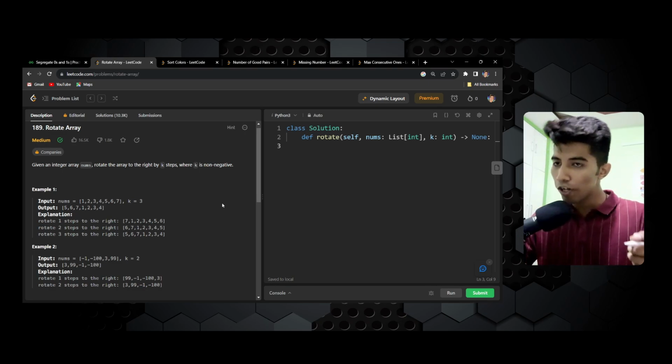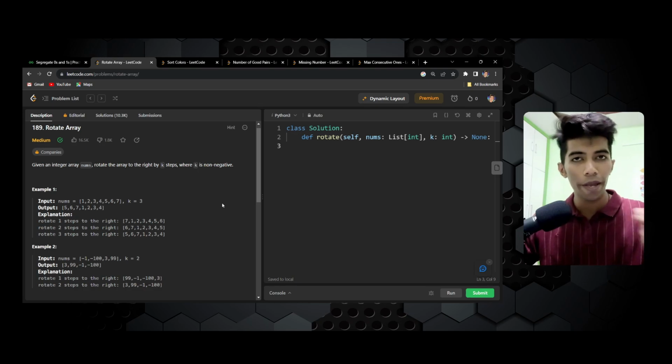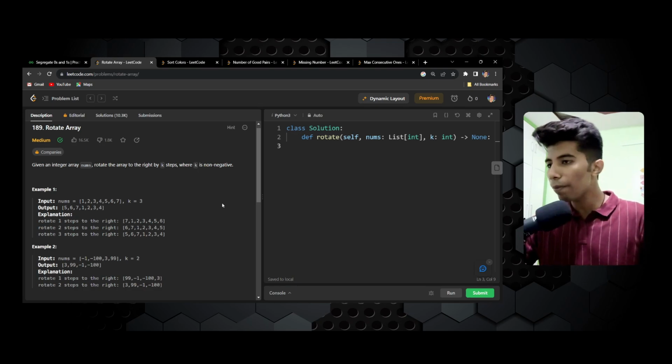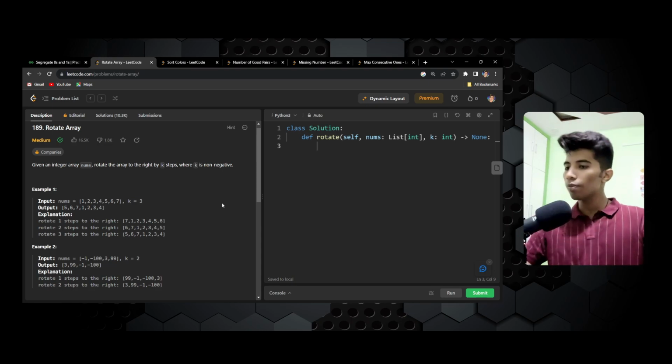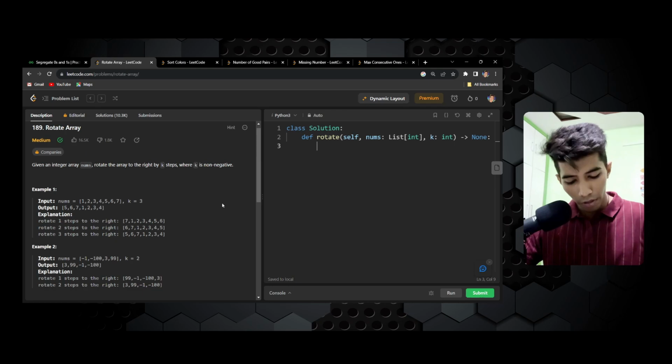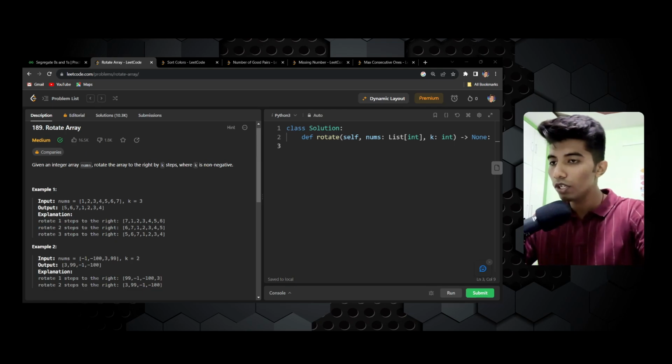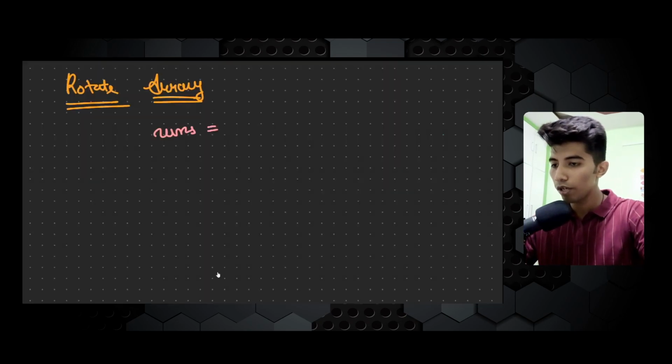The first step to solve any sort of problem is to do the pen and paper job. In the pen and paper job you have to write down your understanding of the problem, how you can do this step, how you can solve this problem, and how you can do the rotation part of it. So you are given one array. Let me take the example of nums, so let me make you understand the problem. How does your nums look?